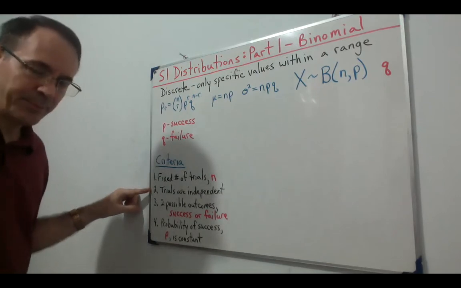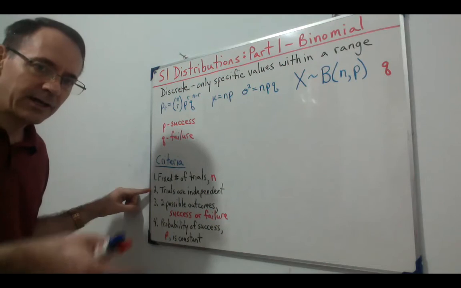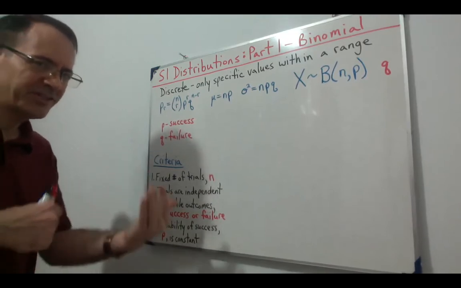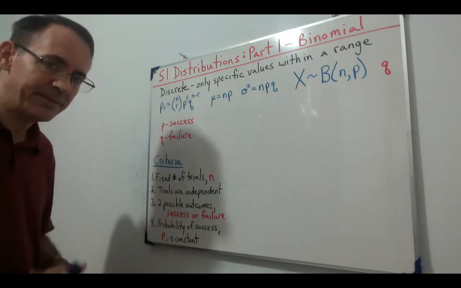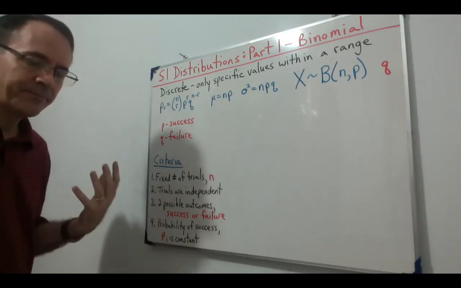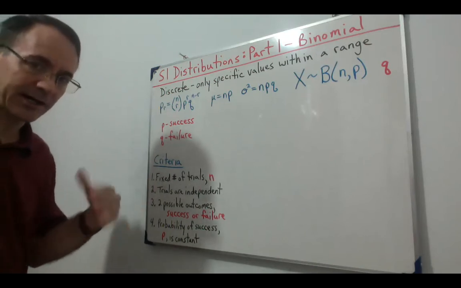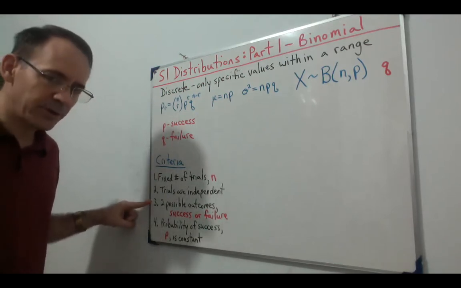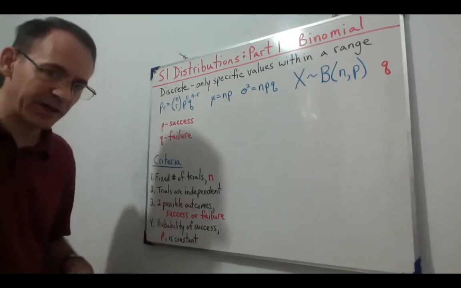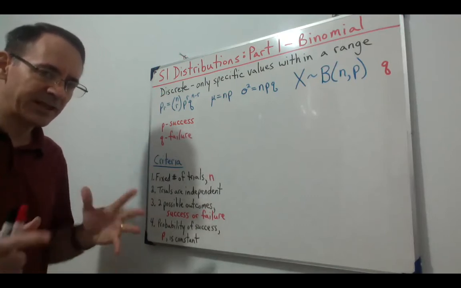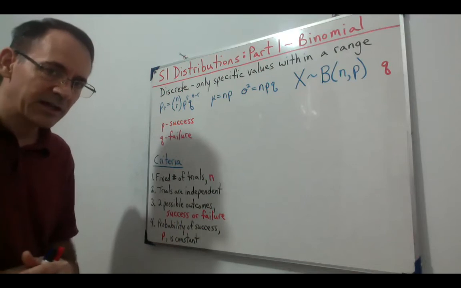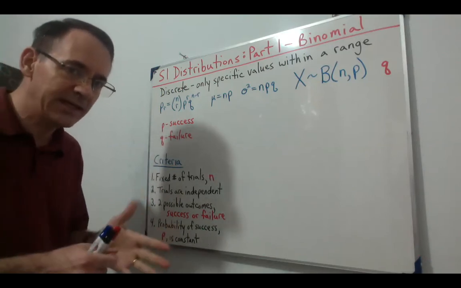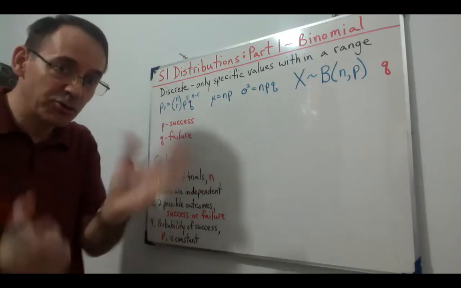Your trials are independent, meaning one trial is not affected by the previous one. This one you pretty much can take for granted. Cambridge doesn't really ask you to do too much thinking with respect to that, although it should be pretty obvious from the question that the trials are independent. Then number 3, you only have 2 possible outcomes, and that is success or failure. Again, this isn't one that you should have to think too much about. And I should point out that when it says 2 possible outcomes, it means you can also group one outcome as a success and group all the rest into failure.